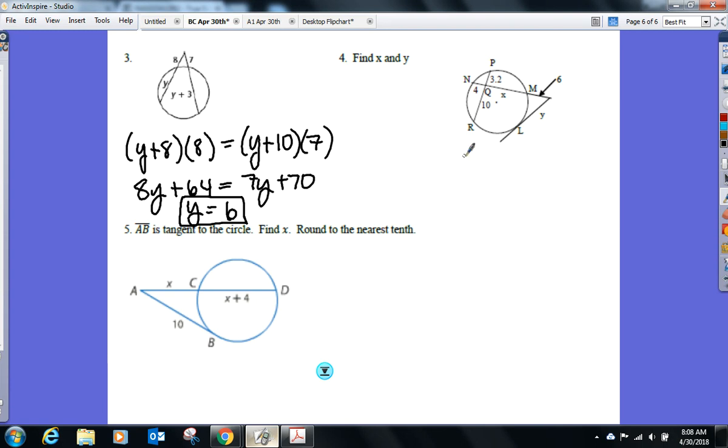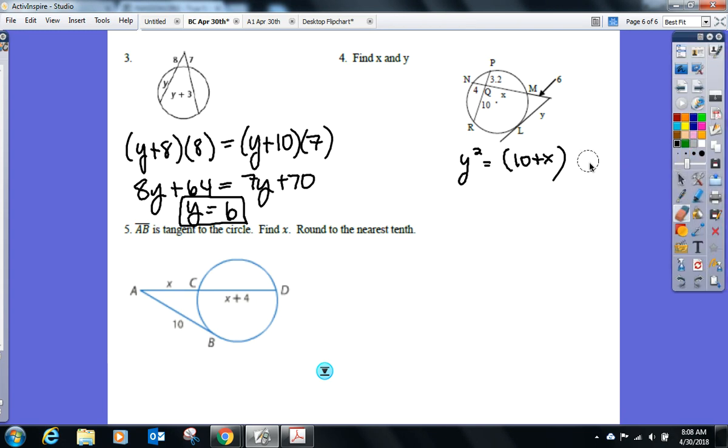So I would do y squared, right? And I would have to pair that with the secant. Now, how long would you say that secant is right here? Because you got different pieces of it, but put them all together, and how long is it? Yeah, and I don't know about you guys, but I'm already done. There's no chance. Do you see how y is out of the question right now? Because I have an equation with y and x. All right, could I find x, though?